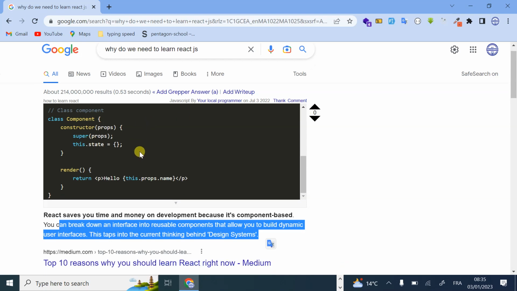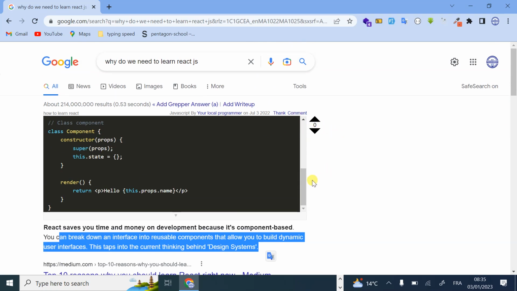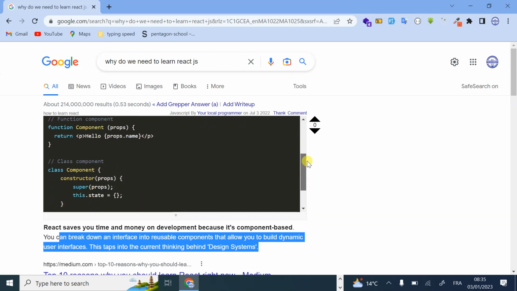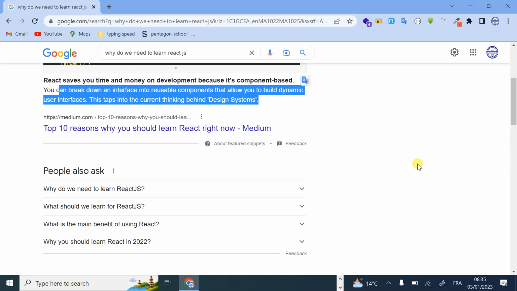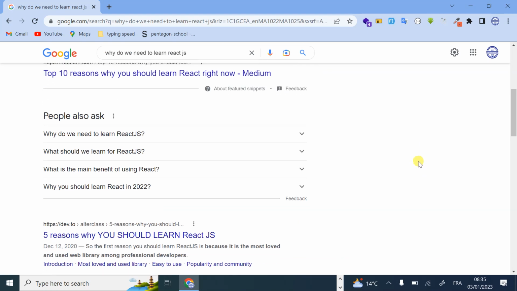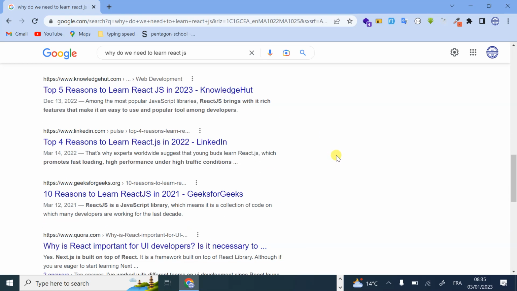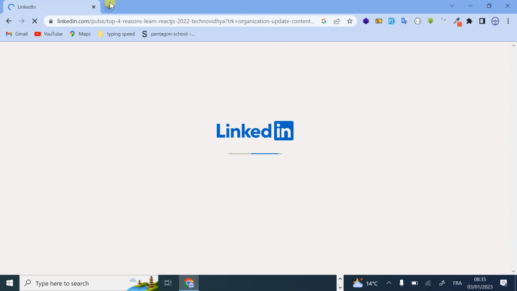So here they talk about the component, meaning there is something like a reusable component. You don't need to do things like in HTML, where you create the HTML for one card, another HTML for another card, another for another body, another text. You don't need to do that in React, it's just good. You just create one and the rest just use that one, pass on some props, whatever IDs, and it works the same. And if you go and read what people write on LinkedIn about why you should learn React, those are all there.